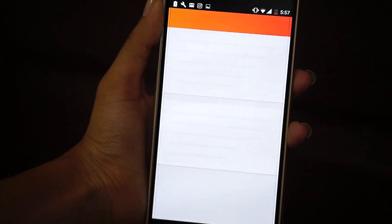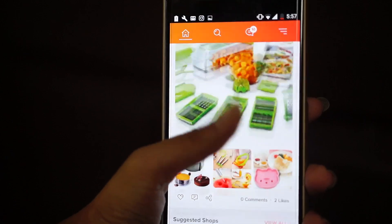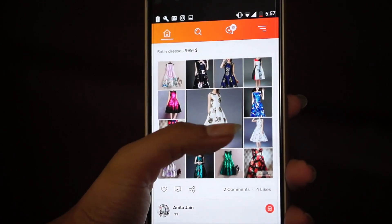Anyway, today's video is an Indo-Western Fusion sort of lookbook and I've created this in partnership with Shopo. Shopo is basically an app on which anybody can set up their own account and start selling their products. You don't have to pay anything — you can just set up your own thing and start selling your stuff. That is why you find really unique things that you won't find in different proper shops. And it's kind of like Instagram — you can just scroll up and down the feed and see what you want, check with the seller then and there, and just buy whatever you want.